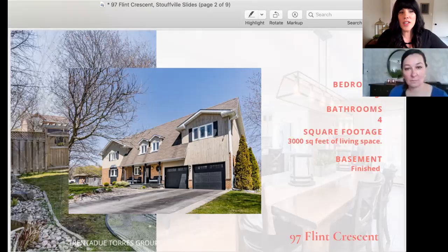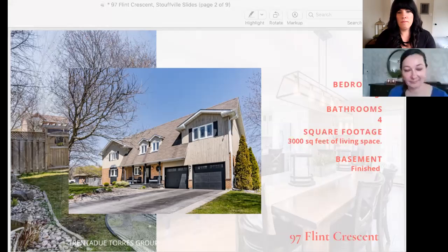The lot this house sits on is pretty nice too. This picture shows it well because although the trees are not in bloom, you can see that once they fill in, this house has some really tall, mature, beautiful trees. It's on a corner lot in a mature neighborhood. So not a cookie cutter, it has had some custom changes made to it, so it doesn't look like anything else in the neighborhood, which makes it really unique. And then add in all these black accents and it's just like bam. They definitely chose the colors well.